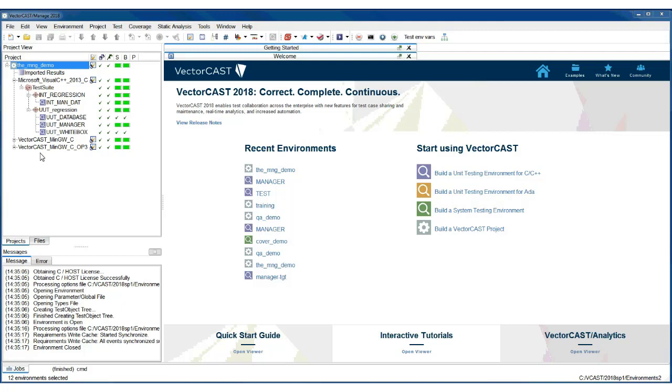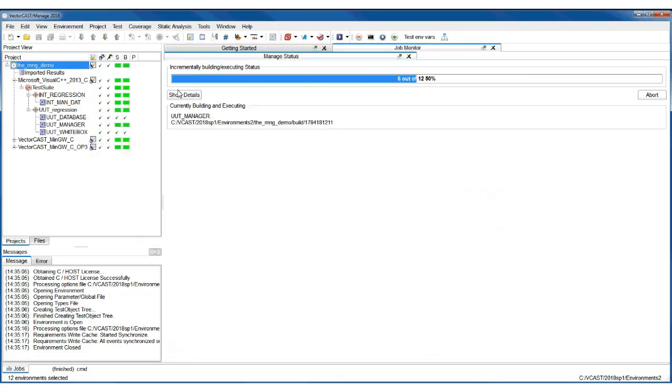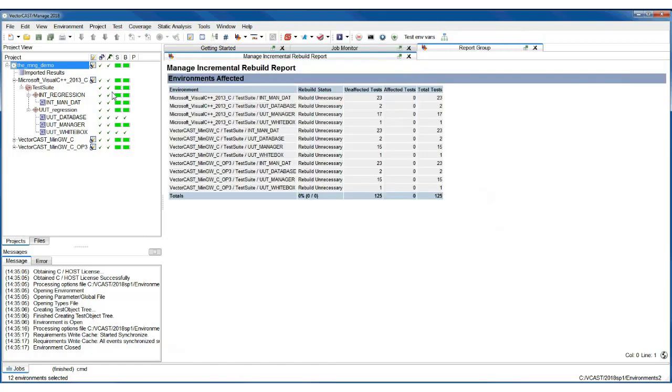There can be a large number of test environments here and a huge number of test cases, so executing all of them or rebuilding all test environments would take a long time. That's why we can incrementally rebuild only the test environments that need to be recreated, or rerun only those test cases that need to be rerun. Since we didn't change anything, we don't need to do anything.